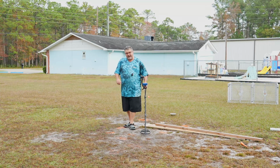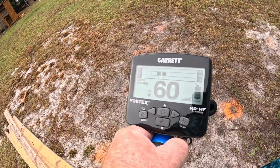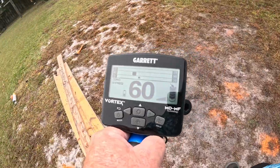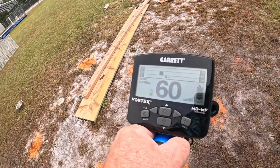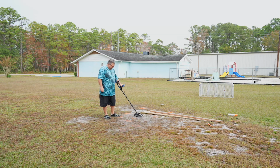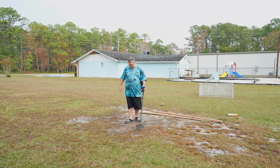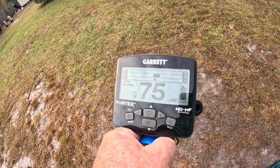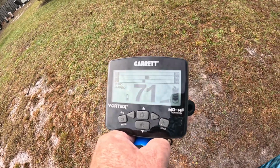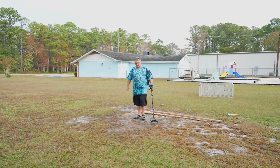Now this is a gold coin at about 9 inches with an iron nail. That's pretty impressive, coming down the barrel. The nail is right here, right over in here. Pretty impressive, pretty impressive. Large cent, silver half, about 10 inches with a piece of iron. You can see it kicking in the iron in the screen too. You see that nail coming in on the bottom, plotting on the bottom? That's pretty good. That's pretty good.